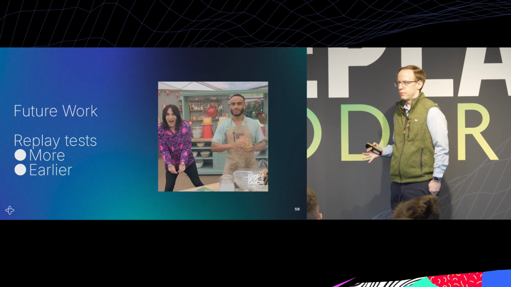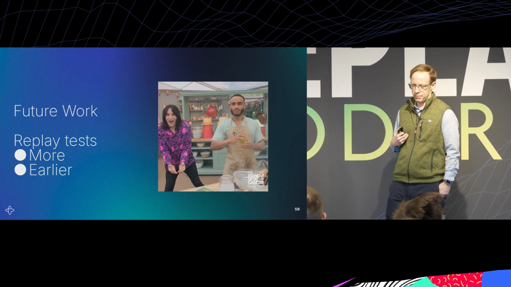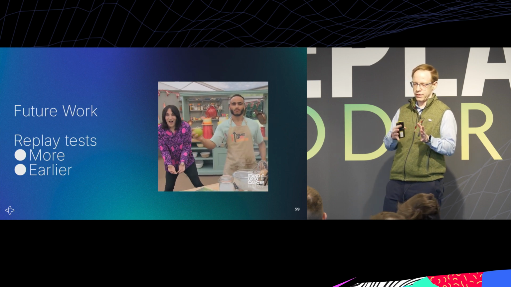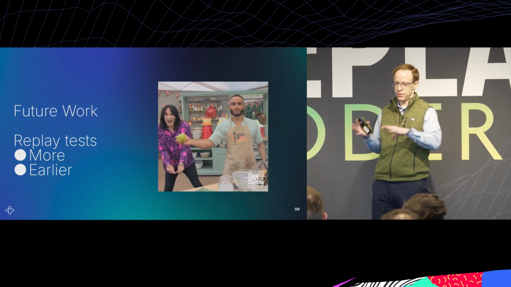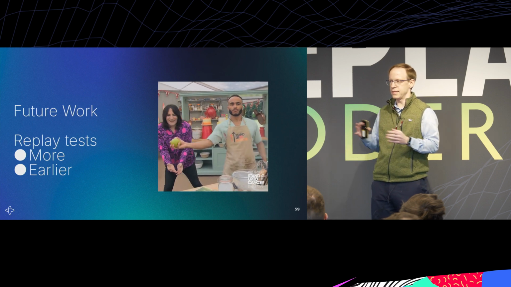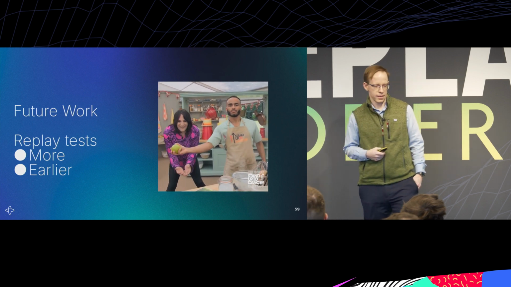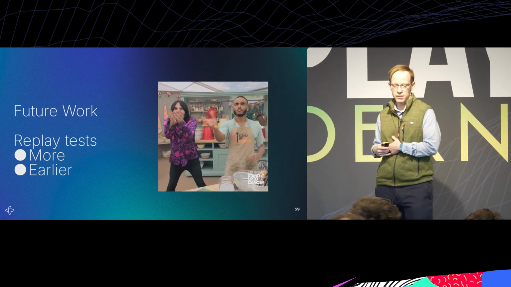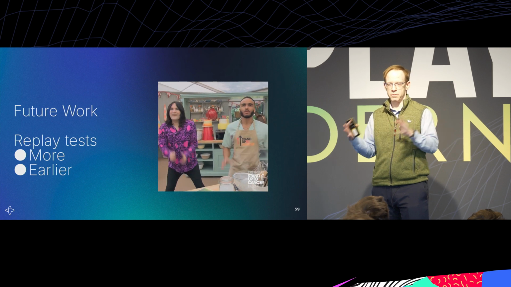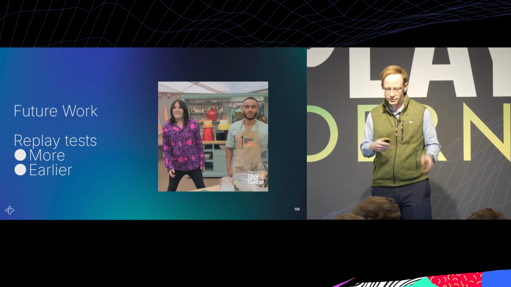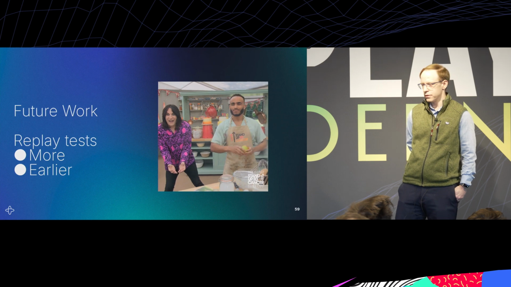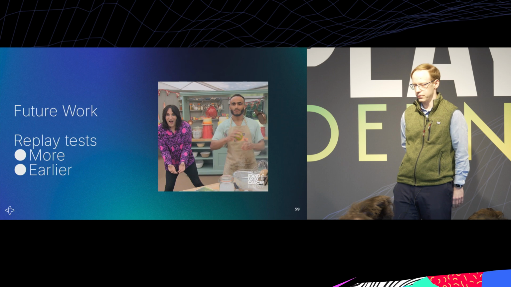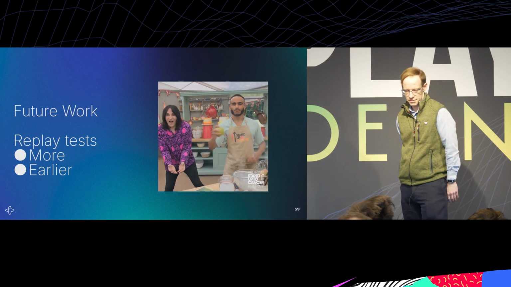Okay, so future work. We want to add more replay tests, and that's basically we can test a workflow that's already running on an old build on a new version and see if it's going to run without non-determinism errors. We want to make it really easy for you to do that, for example, alongside the tests that Shahab just showed. You could sample production traffic from a previous deployment version and try it out. Or when you move a workflow from one build to another, we could do a replay test at that time as well. So that's coming.